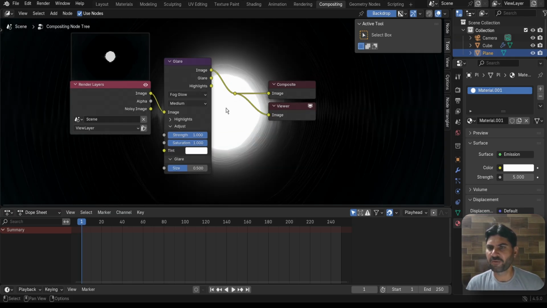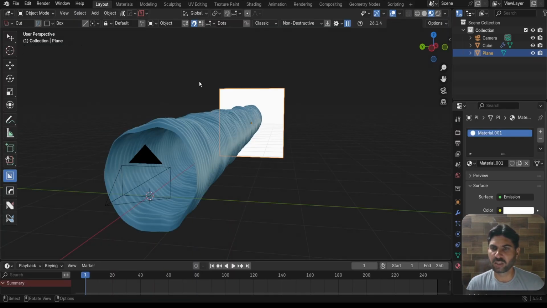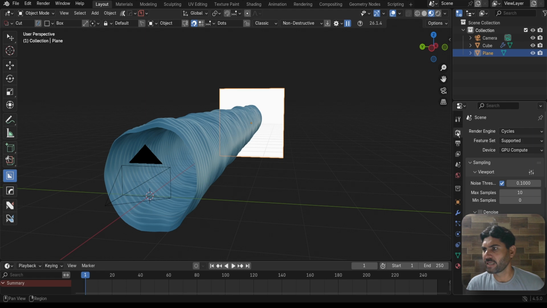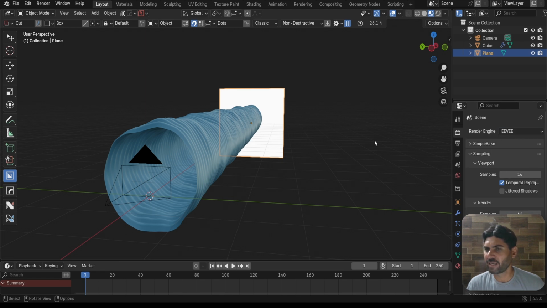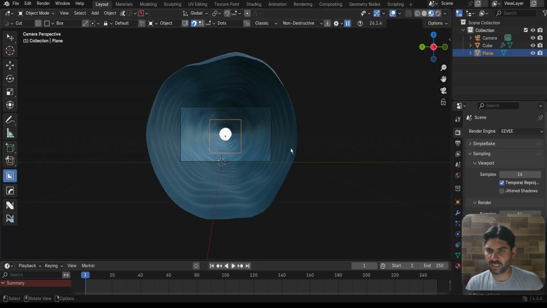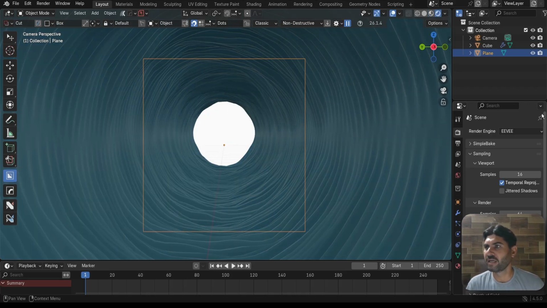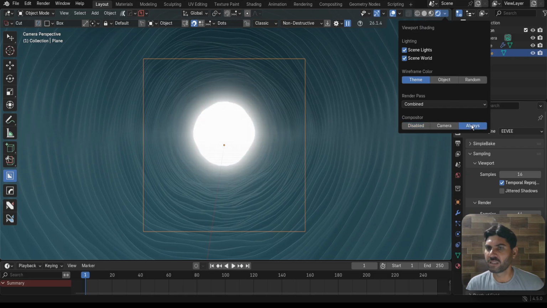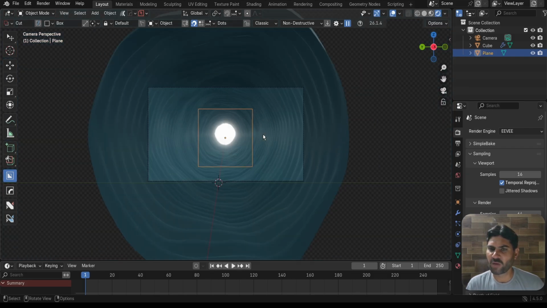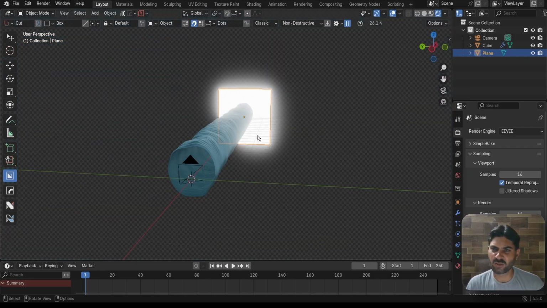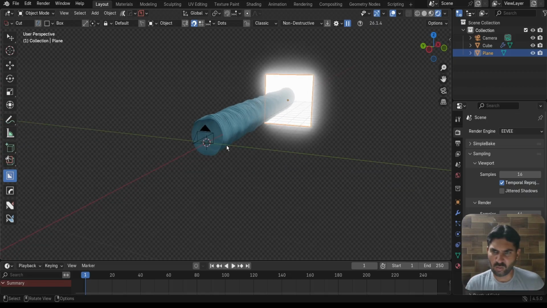Here you can see after the render, the light from our emission source is coming into our tunnel. Now we enter into this layout, and here I use this EEVEE render engine for this, and also in camera view. And to see our compositing effect, here I enter into this rendered view and also hit this to see our emission. Now we have this, and here I also add the light to our scene.